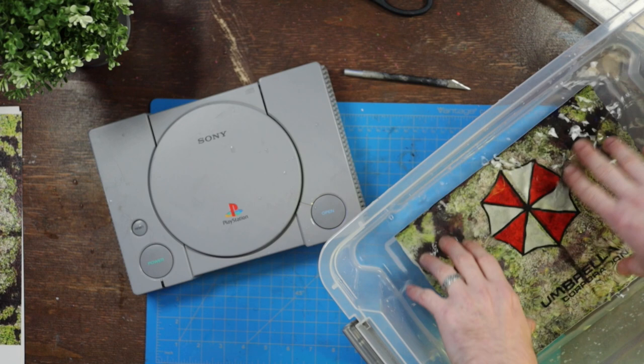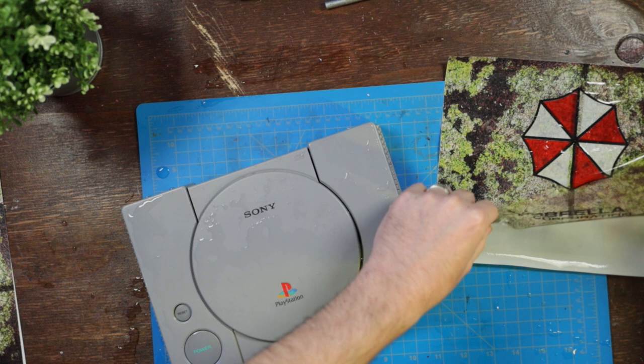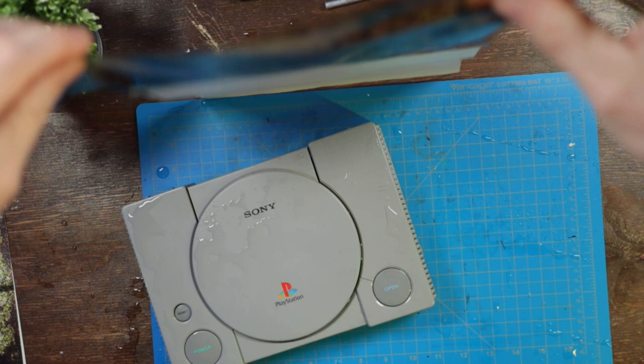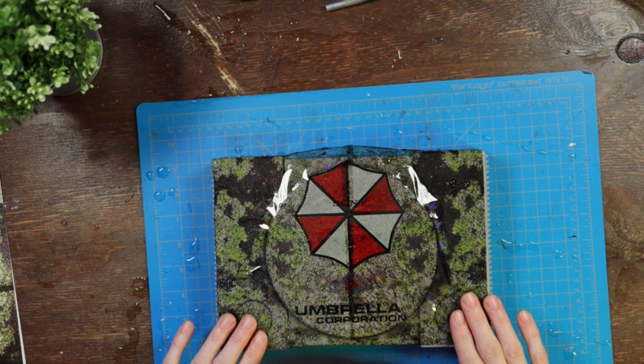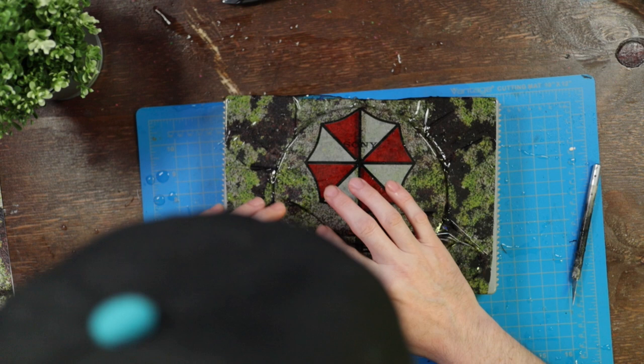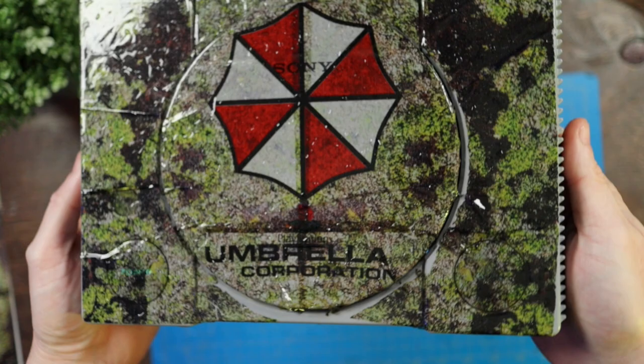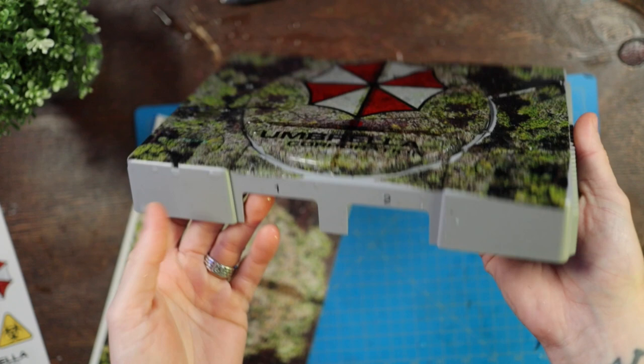Oop, yep, there we go. We can see it separate right at the end over here, just shaking it around, so we are definitely close. Just like this. So there we go with some positioning. And I also have all this here, which I'll be using to kind of lay over the front here. Cover that up and then maybe just use paint for the side.